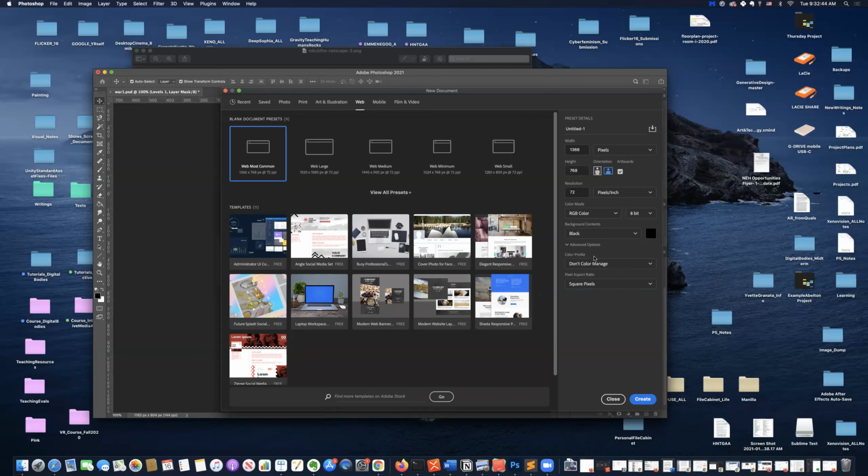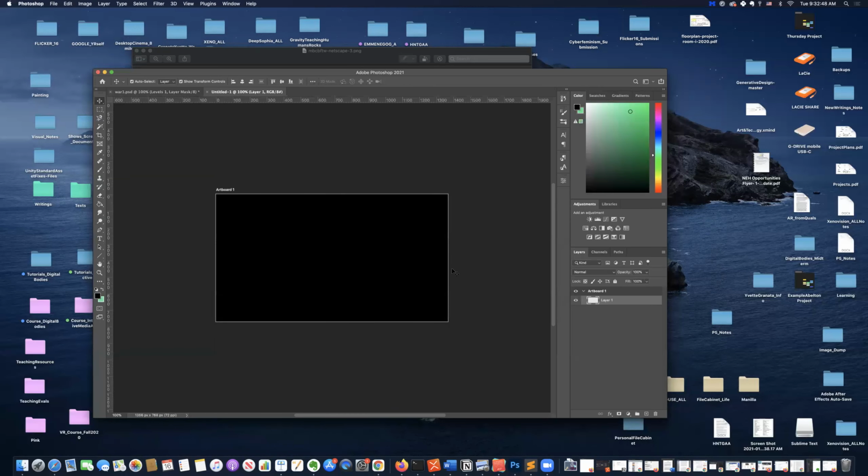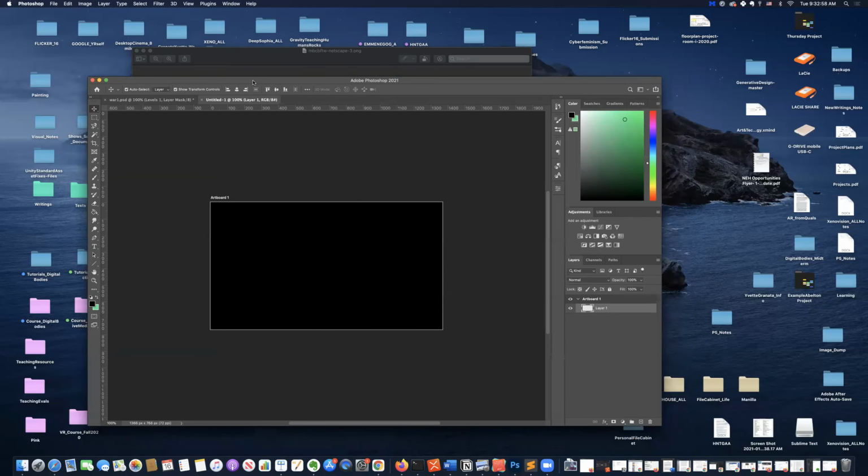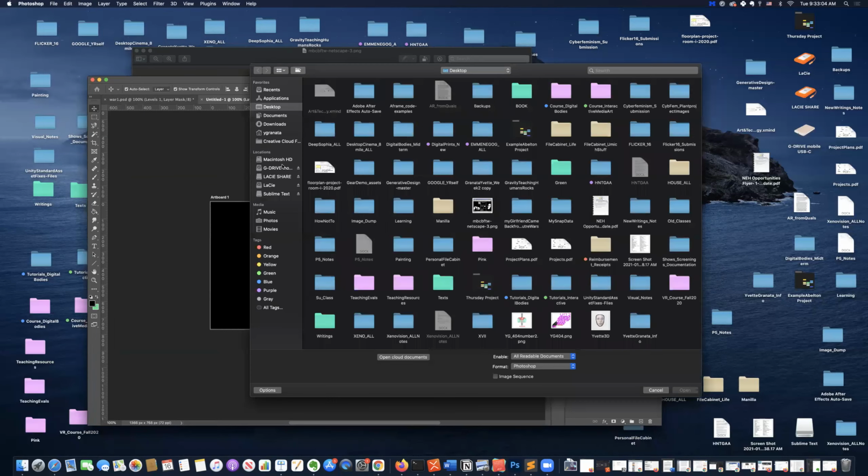I'm going to change this to a black background because I want a black background for my site, and hit create. It will give me these artboards automatically. And I can use this as a sketch pad to lay out some of the ideas for my site. Sometimes I find that helpful, as I said, to lay out things visually a little bit before I get started.